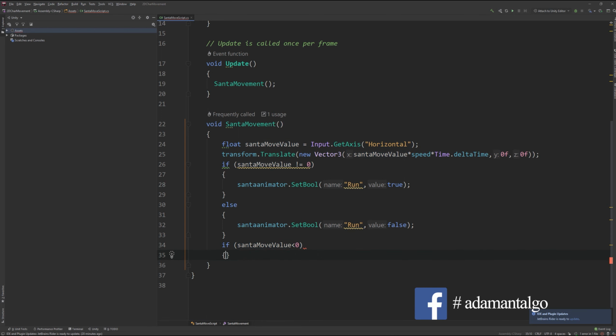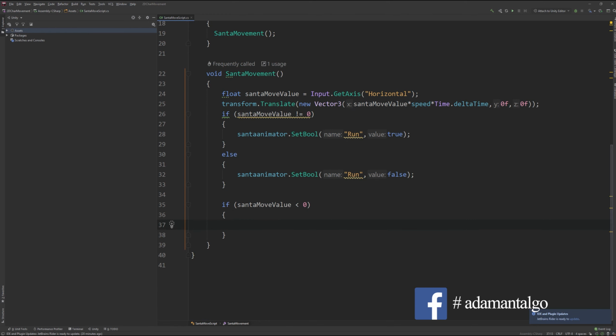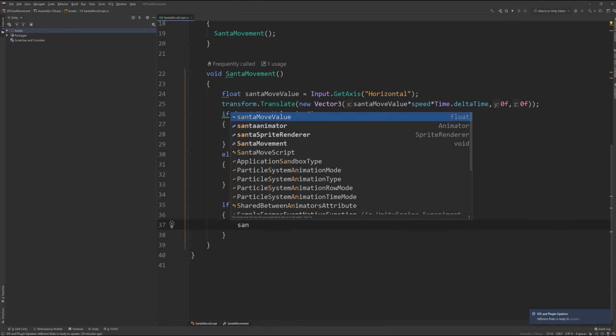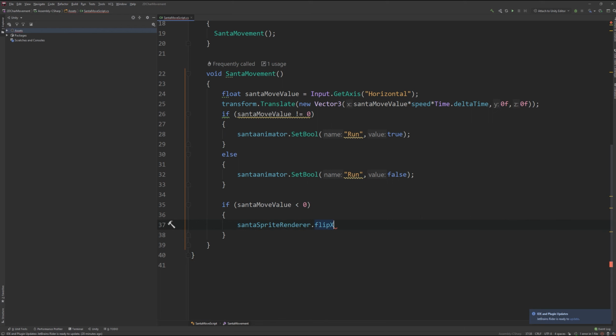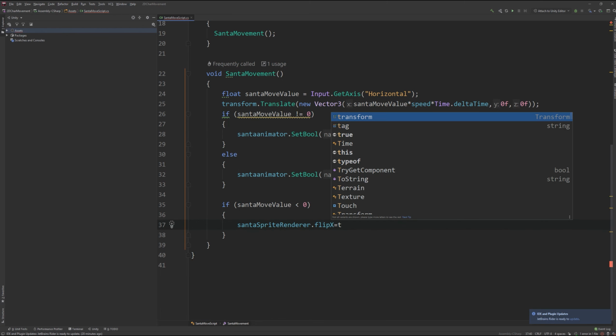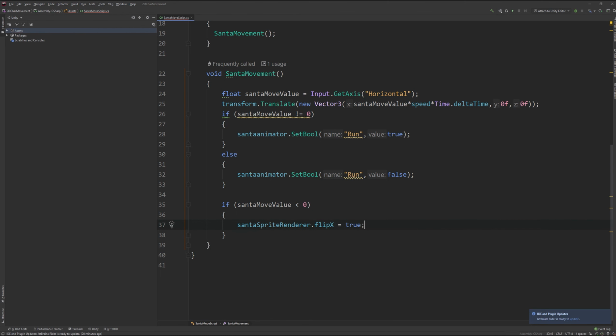I think you guessed where I'm heading: if the keyboard value from the user is less than 0, the user is pressing the negative value, which is the left direction. So we need to flip the character on the X. So we write Santa sprite renderer dot flipX is equal to true. What this does is it flips the sprite.